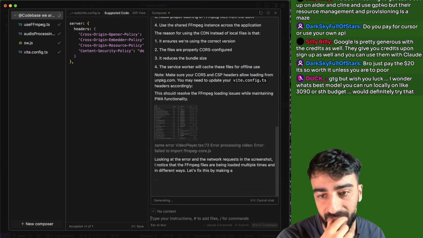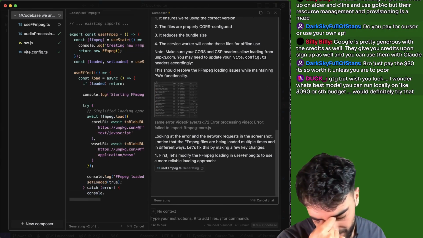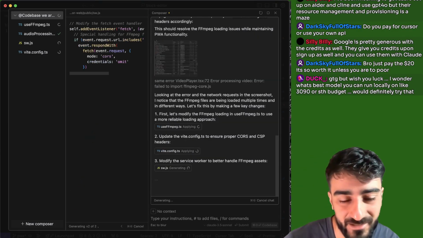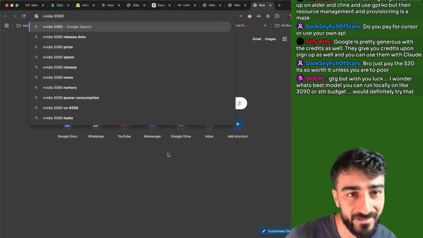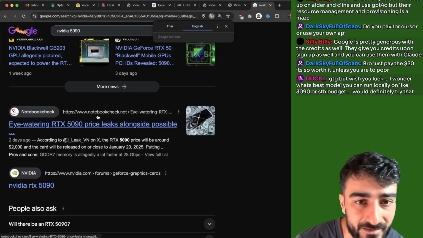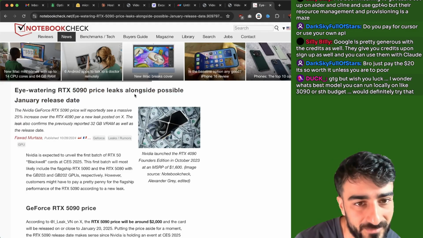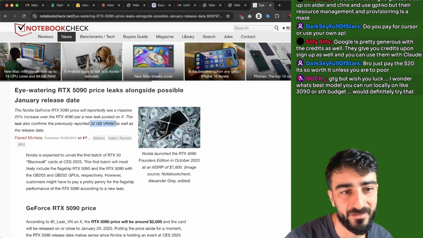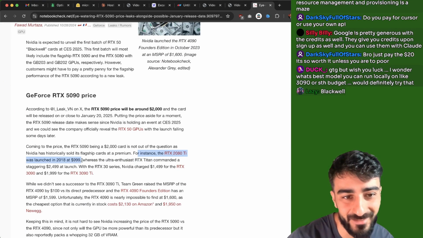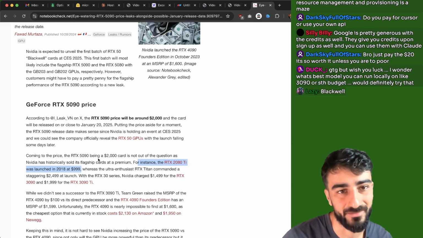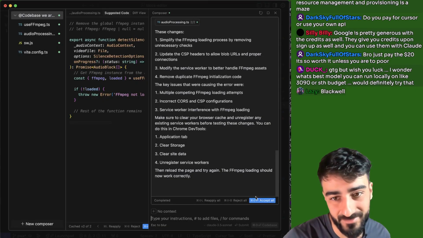Wonder what's the best model you can get on a 3090? I think it's Qwen, can't remember. You can check the Azure leaderboards. Also, did you hear they're making a 5090? Finally, we get a consumer card. Let's see what the 5090... Oh, it's a leak, so might not be legit. Supposedly 32 gigabytes of VRAM, decent, and about $2,000. Yeah, the 2080 Ti, this is what I got for $1,000, and it has 12 gigs of VRAM. So 32 is pretty good.